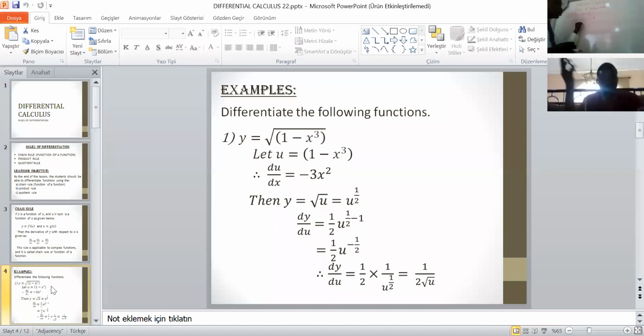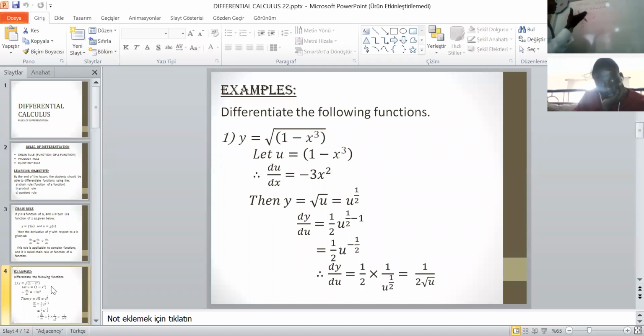Meaning that you can only differentiate u with respect to x. So that means you can get du over dx. And don't forget the two steps I gave you when you are differentiating. First, one is a constant term. It is a constant term because it does not have x at all. No letter is attached to it.